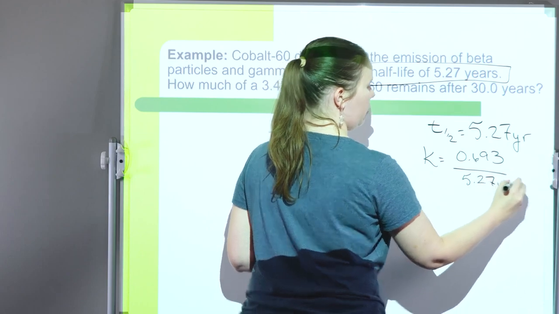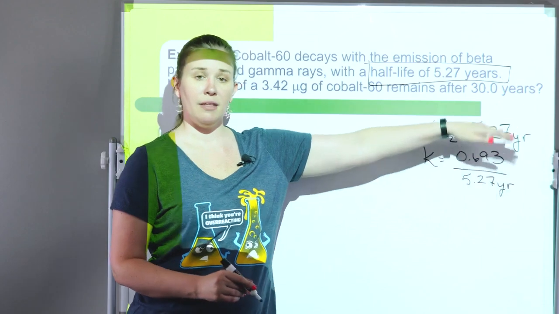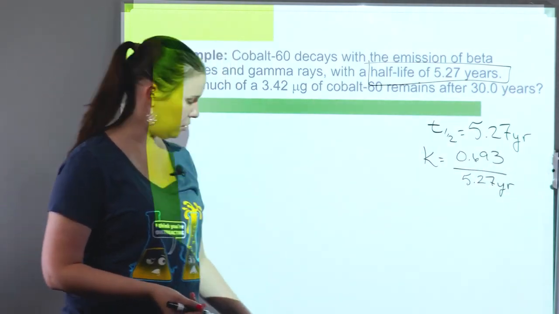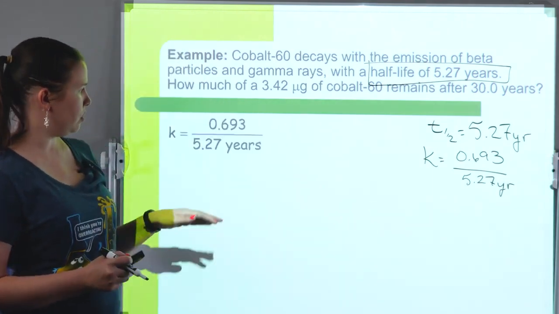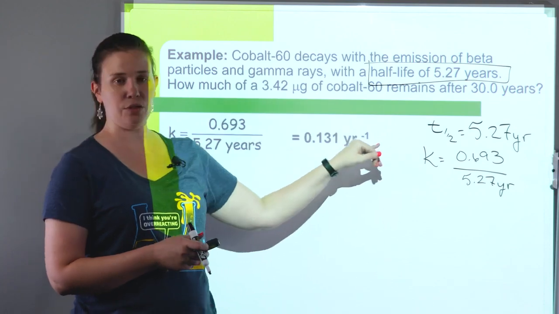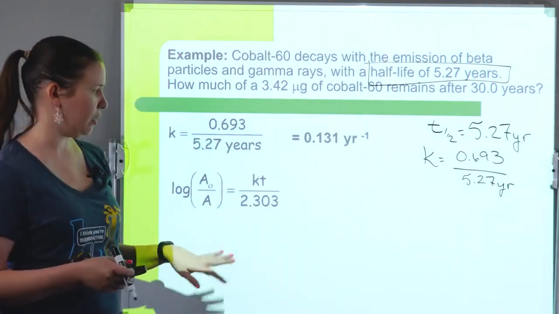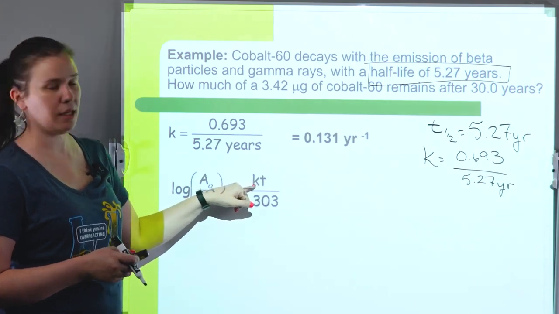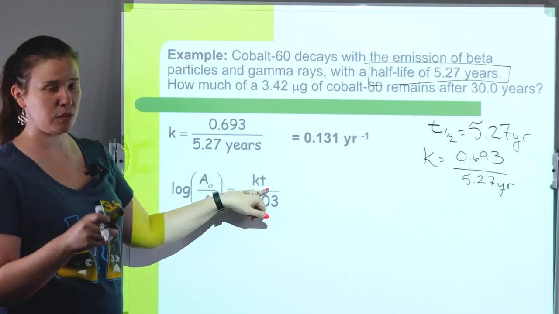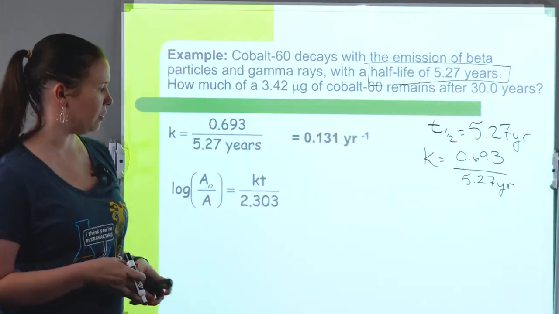2.7 years. So this is a fairly simple division, but watch your units. That top number doesn't have any units, where the bottom number has the units of years. So when you do your division, we get 0.131 inverse years, or years to the -1. This is important as I look at my second formula because I want my rate constant k, inverse years, to cancel with the time for t, which is going to be regular years. And top and bottom will cancel out there.